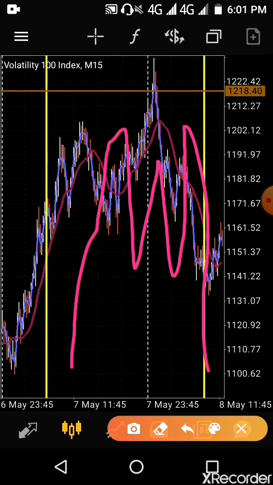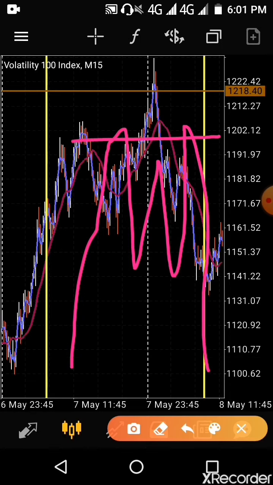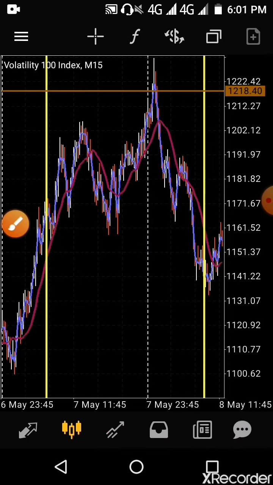You see, wow, what happens to this W? Actually, it has now written an M. Let me change the color and do the M. All right, now it has now written what? An M. And so no matter what way, whether it's a W or an M, the pattern has been formed. Okay, so you cannot say you have been manipulated. All right, and so for that matter, we can't just trade every W and M, because any M can become a W and any W can become an M.